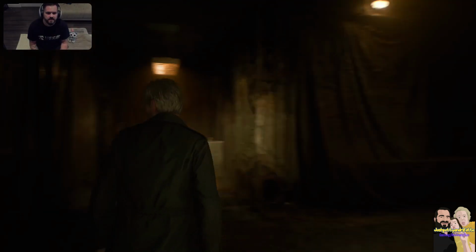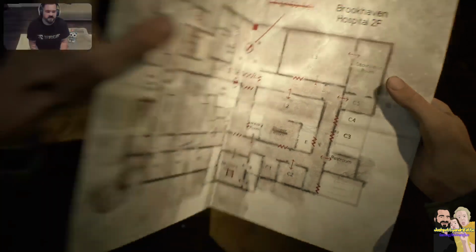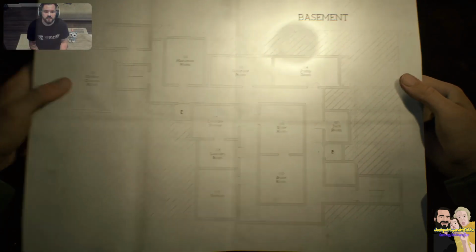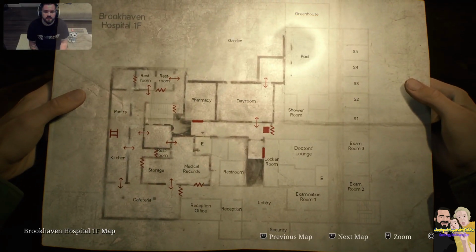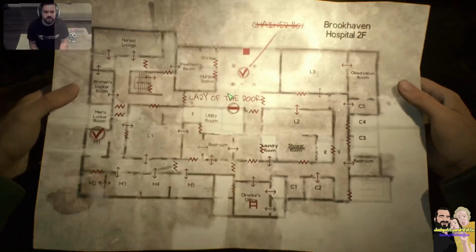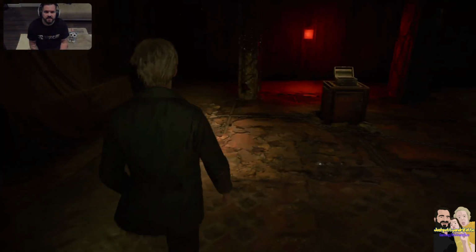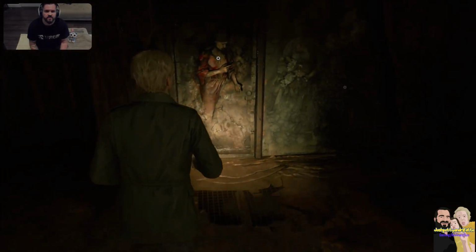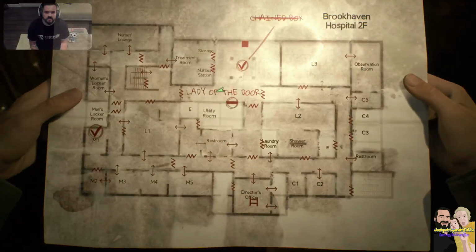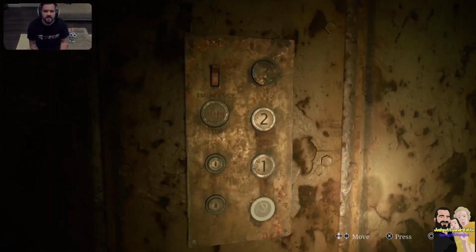Here we go. Where the hell are we going? To the elevator! The hell's the elevator? Alright, so we've all come back for the lady of the door and put a ring on her finger. Oh, the lift's right here.